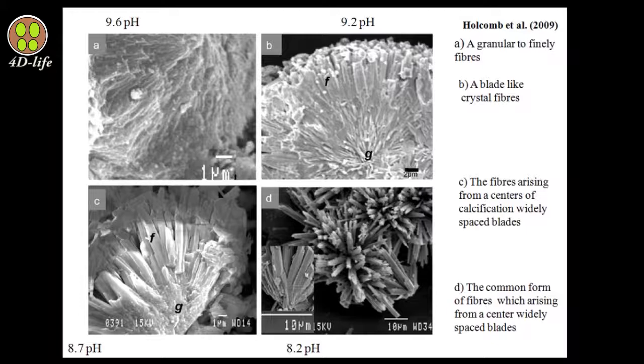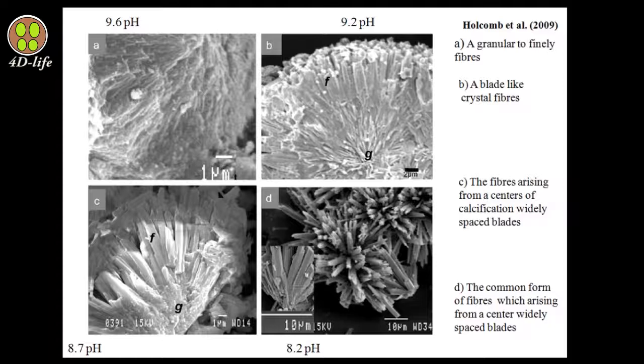They provided 5 environments with 5 different pH. As you can see in this picture, pH 9.6, 9.2, 8.7 and 8.2. That 8.2 is the normal pH of our ocean. In fact, they changed the calcium carbonate saturation rate by pumping different amounts of sodium carbonate to provide different environments. Unfortunately, they did not mention the exact calcium carbonate saturation rate and carbonate amount. They just mentioned the pH and the sodium carbonate that was pumped in different quantities.